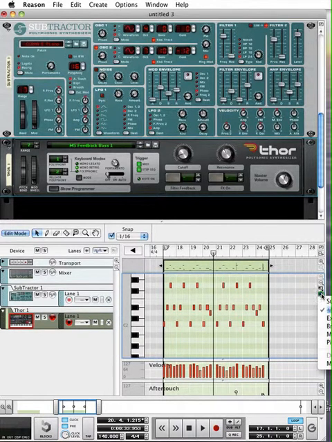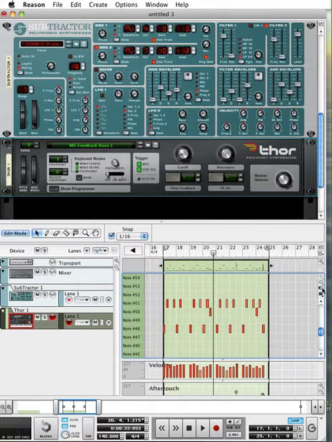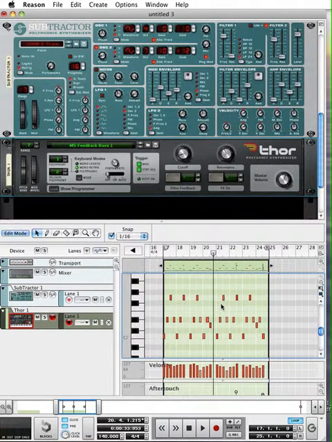There's a few other editors. If I click over here, I can switch between different editors. There's a drum editor and there's a Rex editor. The key editor, you'll notice, has the keyboard off to the side. If I were to select a drum editor, it shows us, well, notes. This is the editor that would be used with a ReDrum, and we'll look at that once we're using the ReDrum. And there's also a Rex editor, which shows you the slices. And we'll look at that too in our next tutorial. But I just wanted to show you that it's possible to switch between three different MIDI editors. It's the same information that's displayed. It's just displayed slightly different in a different editor.